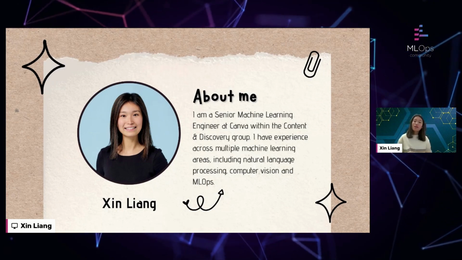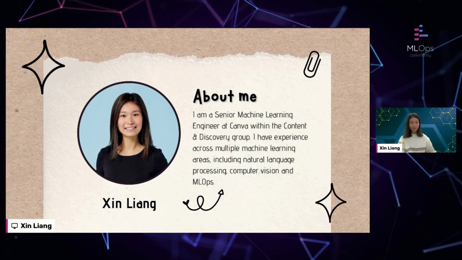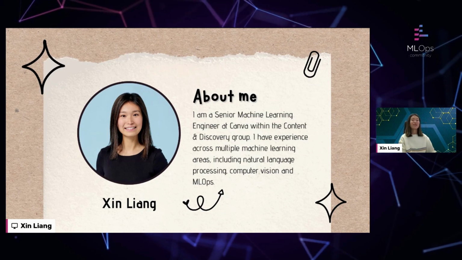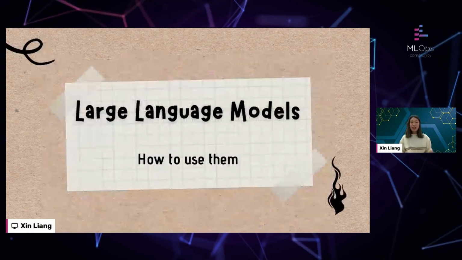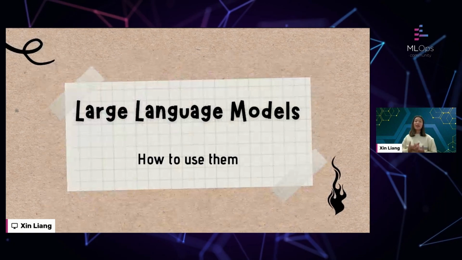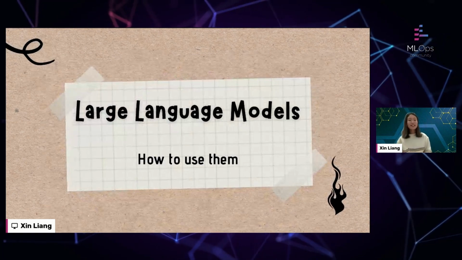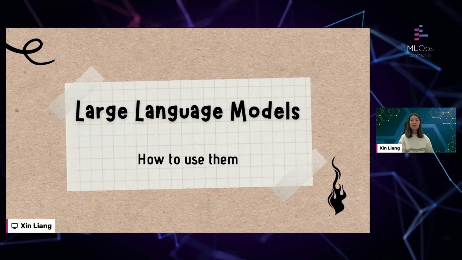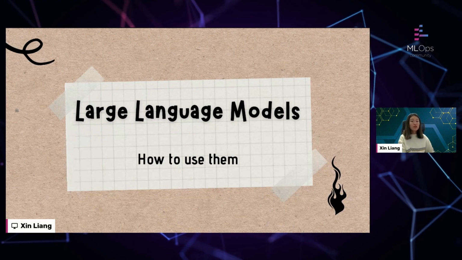For those who are not familiar with Canva just yet, it is an online design platform aiming for everyone to design everything, and it's how these slides are made. So LLMs, or large language models, that we have been talking about in the last 2 days, are the hottest kid in town right now. Lots of hype and lots of discussion are centered around them. And what can we do with them?